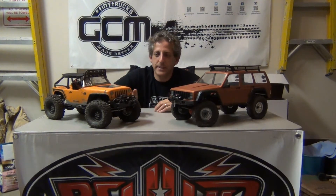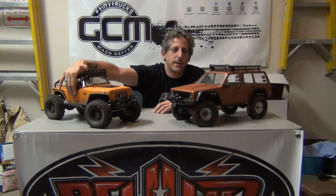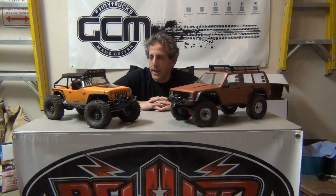So where does that leave us? We obviously still have a little work to do on the G6 to get her to keep up with the new kid on the block. I'm going to do the GCM forward motor conversion, which takes the motor and transmission from the center skid — where they are stock — up to the front of the truck where they belong, as they would be on a one-to-one. That forward motor conversion is a great little kit and I run it on both of my ascenders, so I'm really looking forward to putting it in here. Right now this truck is sitting at about seven and a half to eight pounds, while this one is at about five and a half to six pounds — that's without battery — so bringing the weight down will help with handling.